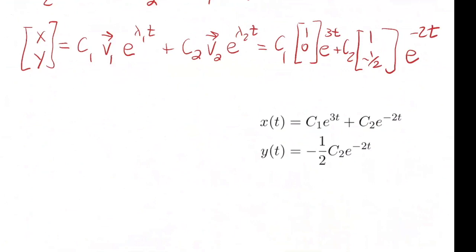This solution has no e to the 3t term. That's because we had a 0 over here. And this coefficient of -1/2 is not totally unrelated to how we found these eigenvectors. So I'll just say the textbook does it entirely this way. They don't say find x, then plug it in and find y. They find eigenvectors. I'll just say that when you're dealing with the complex roots, this becomes a total mess. So I don't recommend using eigenvectors when you have complex or repeated roots.